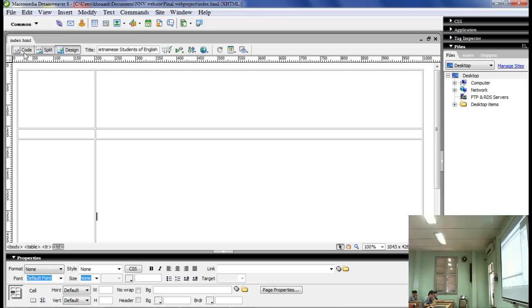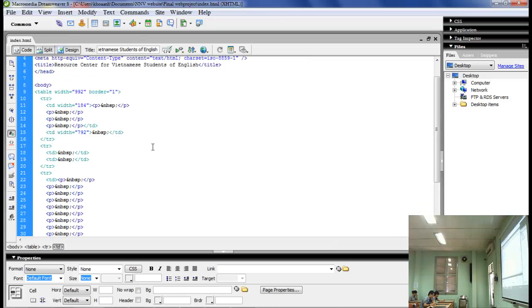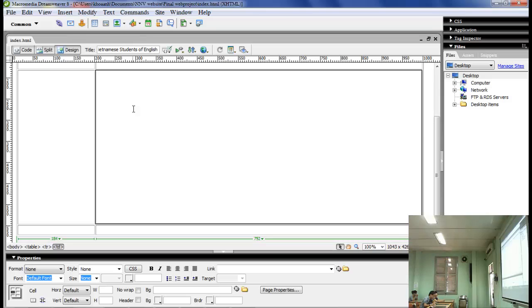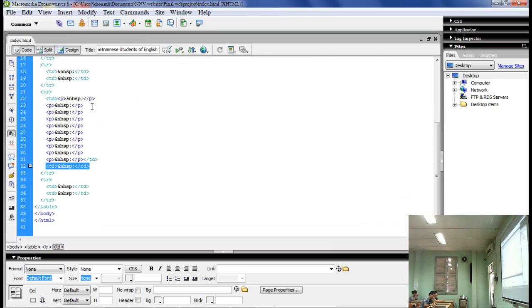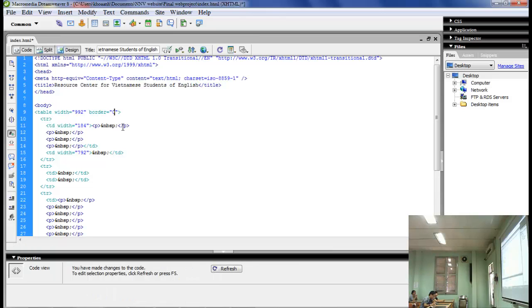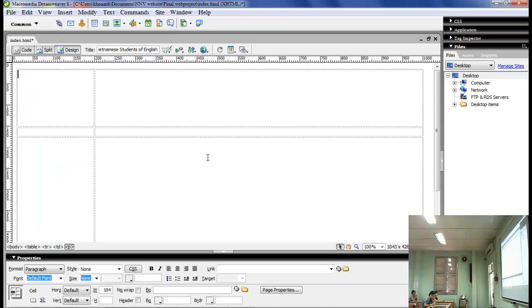If you go back to the code, you can see what you have created. It's a table with the width, with the border. Later on, if you want to remove the border, you can go to design and select table properties. Or you can just go to the code and change this value from 1 to 0. So border is 0 and go back to design. This is what you see.